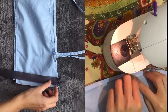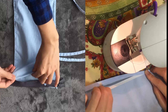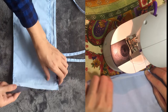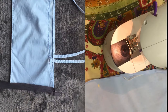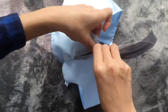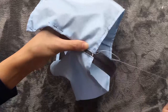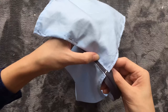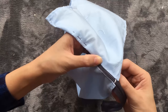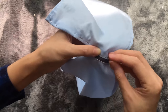For this next step, I would recommend using an elastic band to attach to your back piece, not using a zipper like me, for putting clothing on and off more easily. I went with the zipper choice because at the beginning I didn't cut the extra fabric for the elastic stretchy effect. So bear in mind, if you want to use an elastic band for your back piece, you can cut your back piece in extra length.